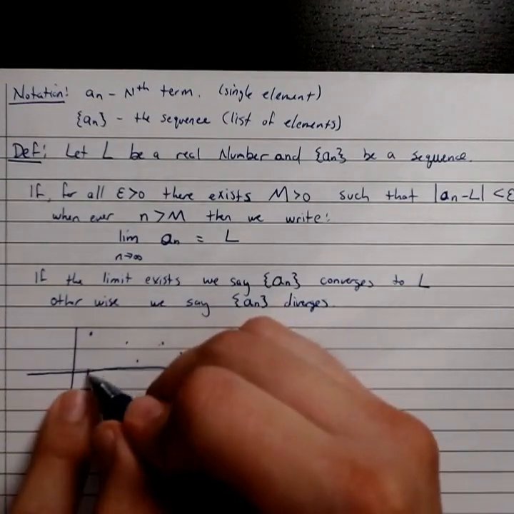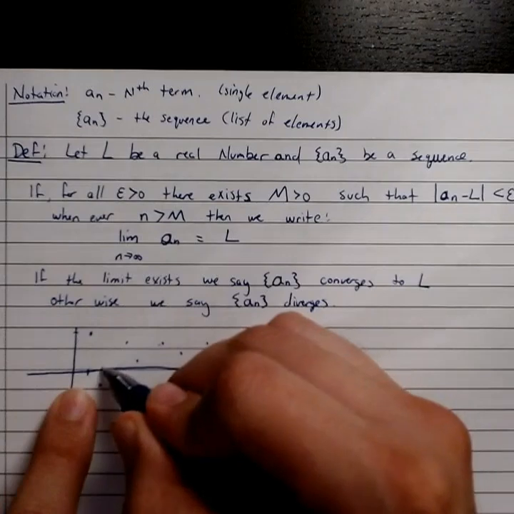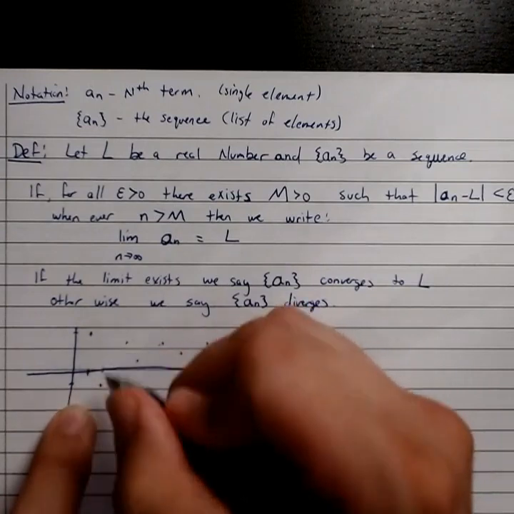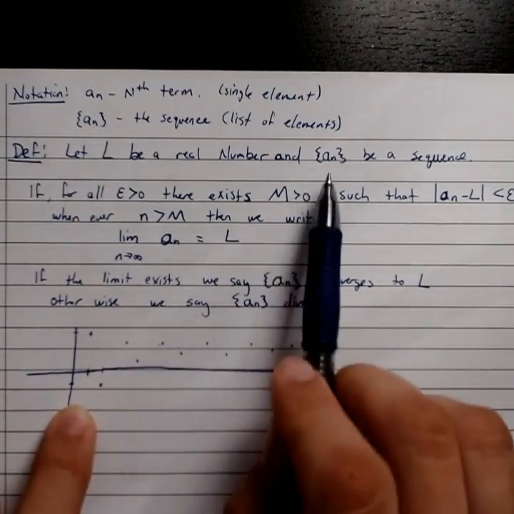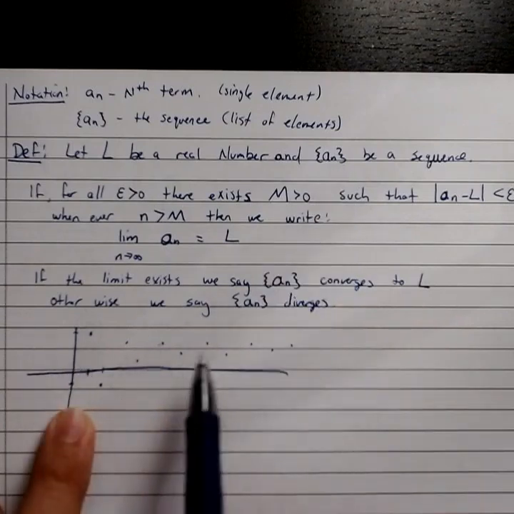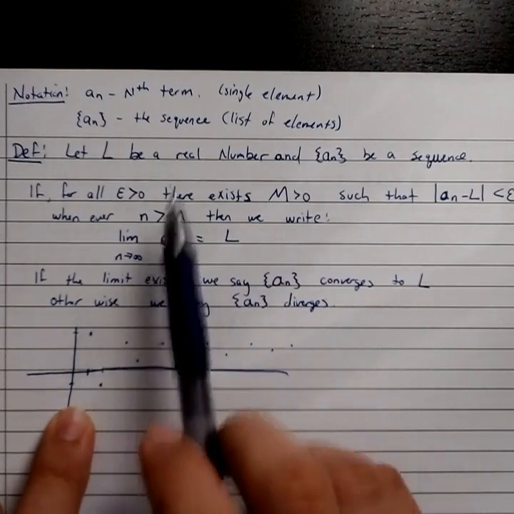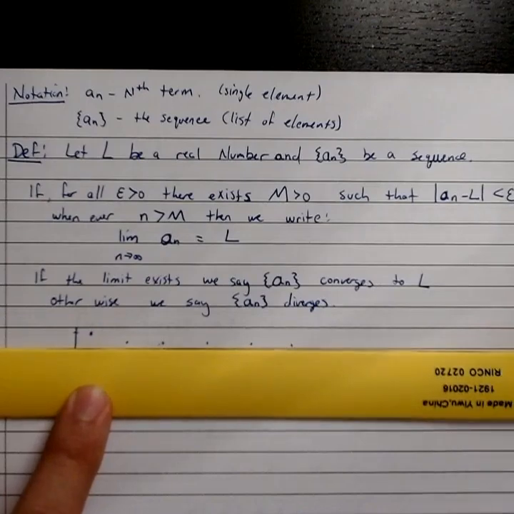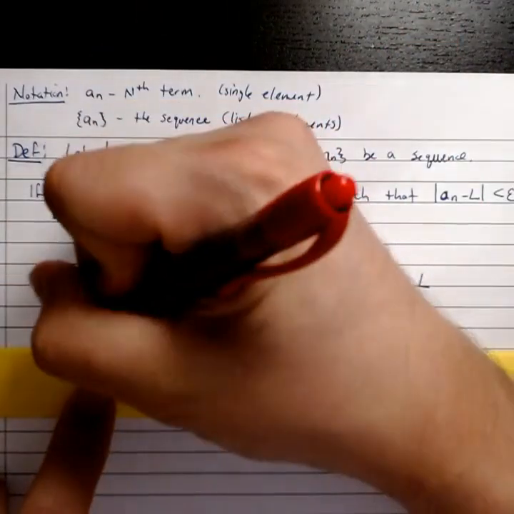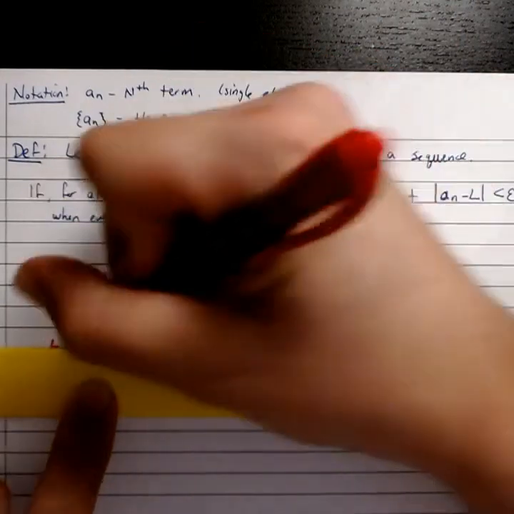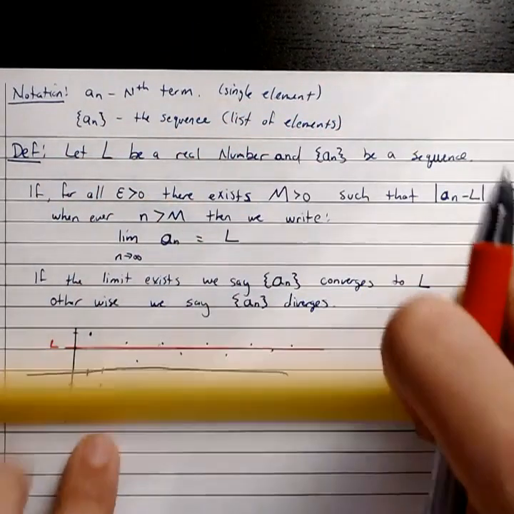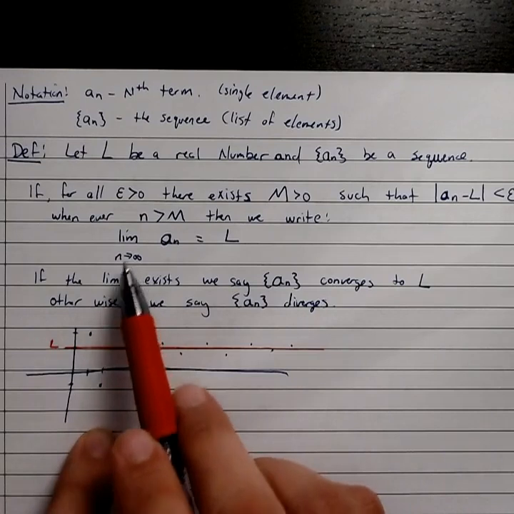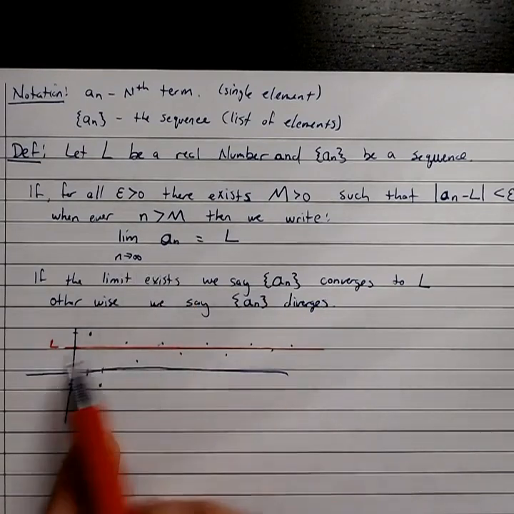Here, if n is equal to 1, then f of n is equal to that. If n is equal to 2, then f of n is equal to this. All right. So here, that's a set of points. First of all, that's what we have here. We have a sequence, and this would be the graph of a sequence, separate points. Now, L is a number. For this illustration, it would be this number right here. I'll call this my L, and that's really just a number. Now, we want to say the limit as n approaches infinity of this sequence is L.